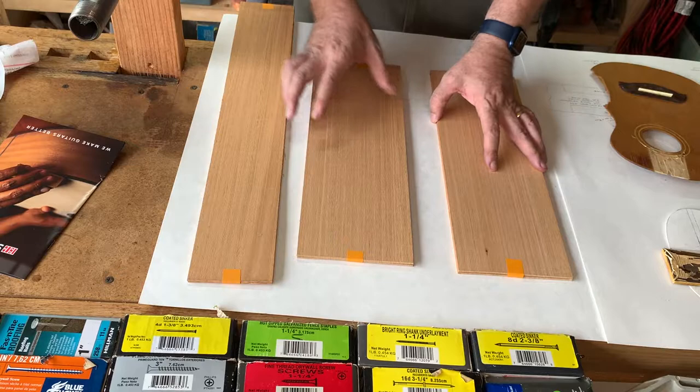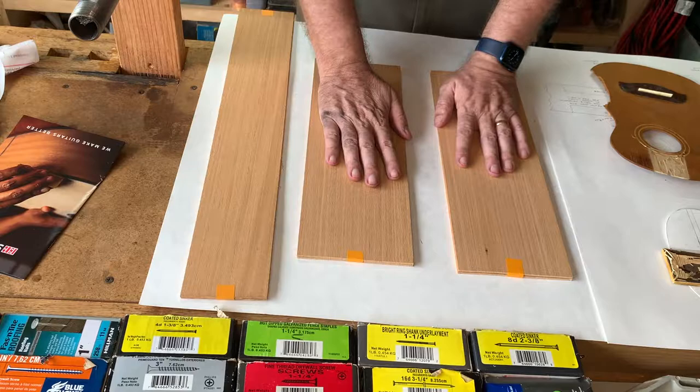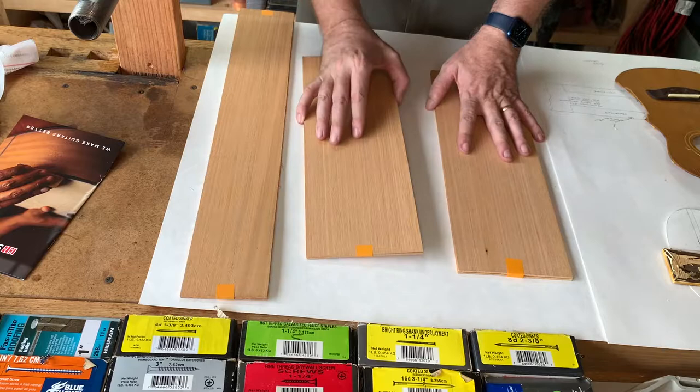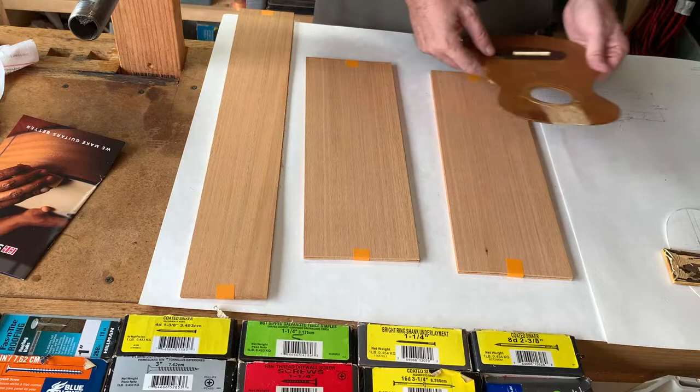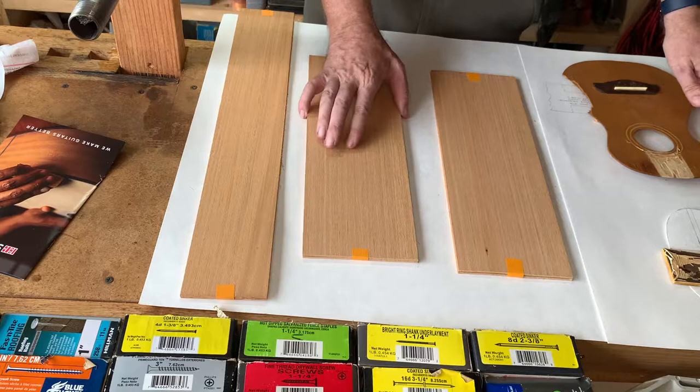So these are our new sides, and these will be the top and bottom. They're a match set, so that's why they're connected. And the color is a little lighter than the original ukulele, but I think once we put a finish on it, it will darken up a little bit. I don't want to go much darker. I'd like to keep this as natural as possible.